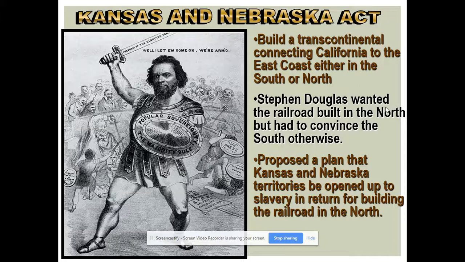So some Southerners wanted to go from St. Louis, because Missouri, St. Louis would have been the most logical because it's right in the middle of the country, and it's an important port city on the Mississippi River. Some Southerners wanted to go from Memphis, so still kind of in the middle part of our country. And then some Southerners who were really pro-slavery, which is why they made the Gadsden Purchase in 1853, wanted to go from New Orleans. Now that eventually is going to be built from New Orleans, but that was not the logical solution. At least Chicago had connection to the Great Lakes. And so for infrastructure and commerce purposes, Chicago or St. Louis made the most sense.